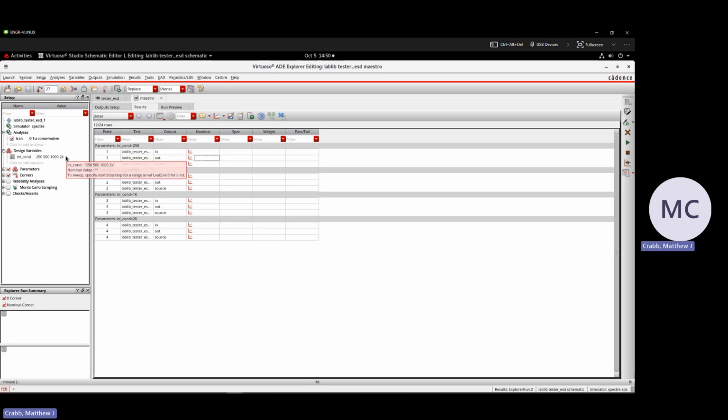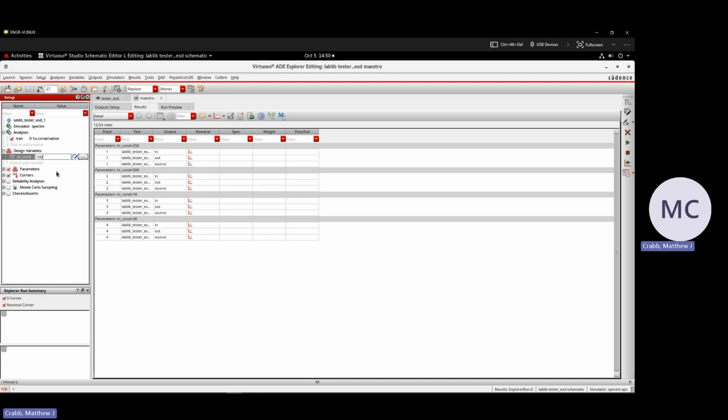But I want to talk about a few more things about variables that might be useful in the future. So in addition, if you want to do a linear sweep, so you sweep the variable from a lower bound to an upper bound with equally spaced points, a quick way to add this is you can just double click to get into this, delete it. Now let's say I want to do 100 volts to 1000 volts with steps of 100 volts. So I'll simulate 100 volts, then 200 volts, then 300 volts, so on until I get to 1000.